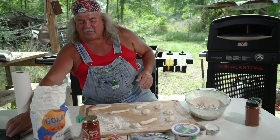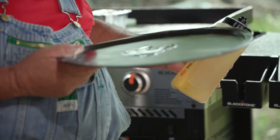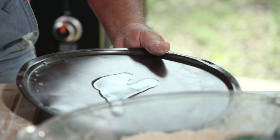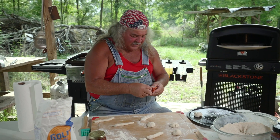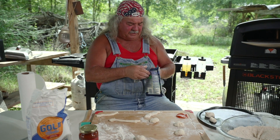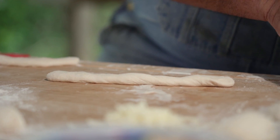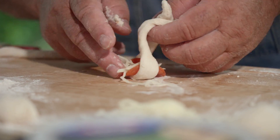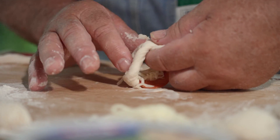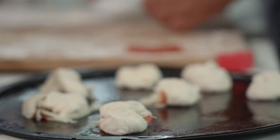I'm going to take my pan right here and get a little bit of oil and squirt it on. We're going to set the knots on here — they're kind of tied up, ready to go. Try to tie the knot on a few of these. I'm going to get me a little cheese too. We got them all made up here — look at this. Pretty, pretty, pretty.